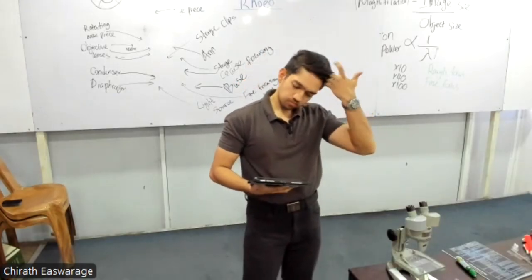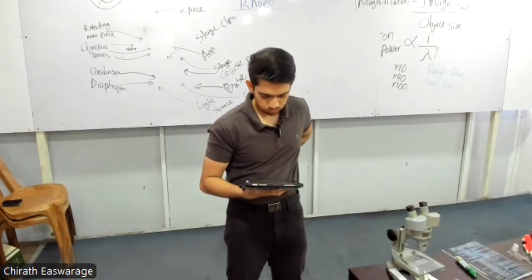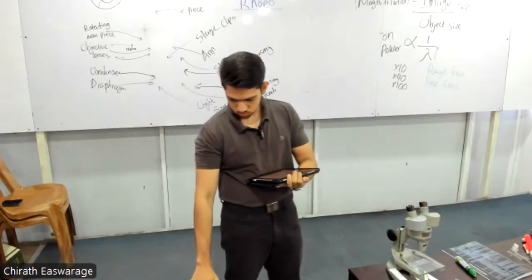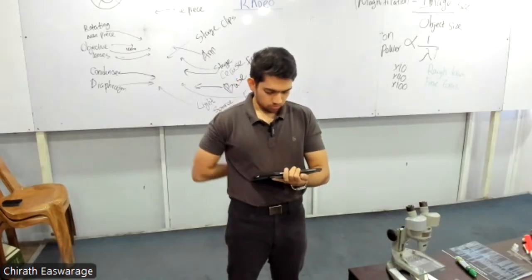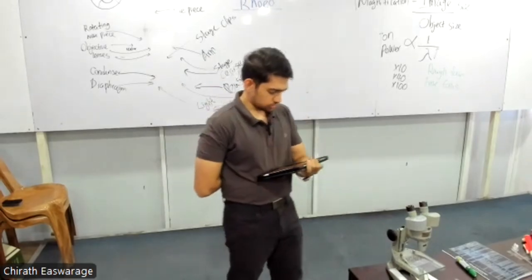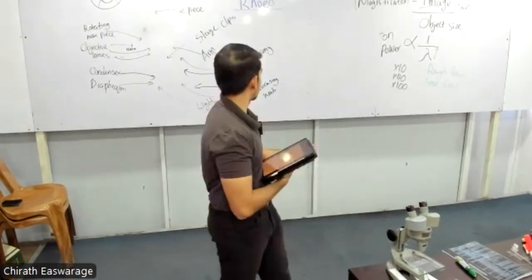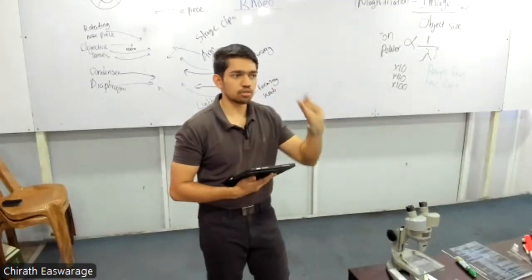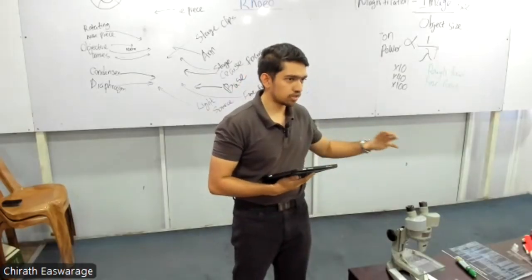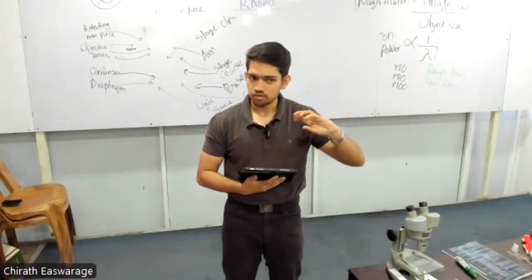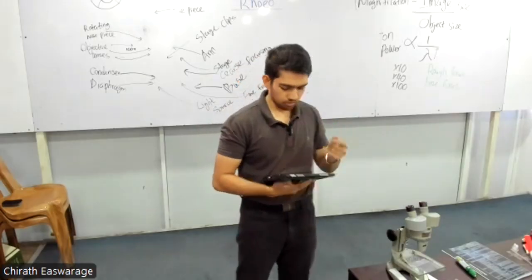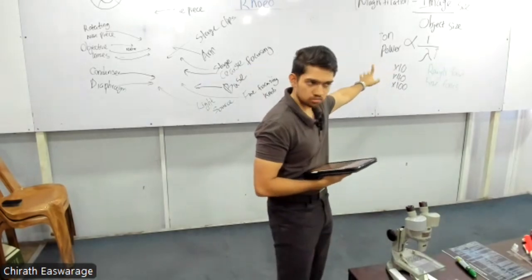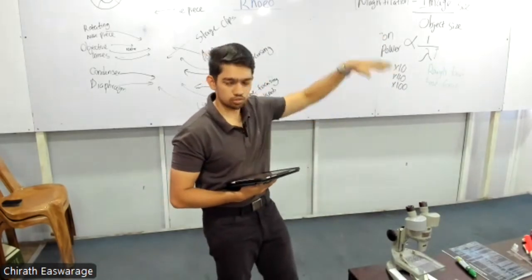Page number 23, the electron microscope. The limitation imposed upon the resolution power of the light microscope by the wavelength of light, right? So the limitation is what? The wavelength of visible light is large, so there's a limit to the clarity we can get. We can magnify only up to a point, but we can't see nicely. The resolution power is inversely proportional to wavelength. When wavelength increases, the resolution power will decrease.